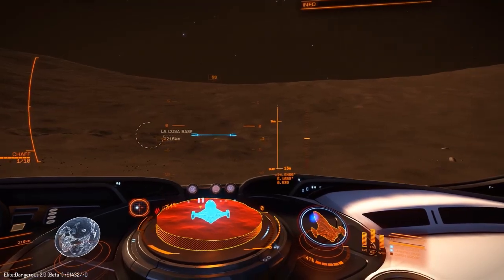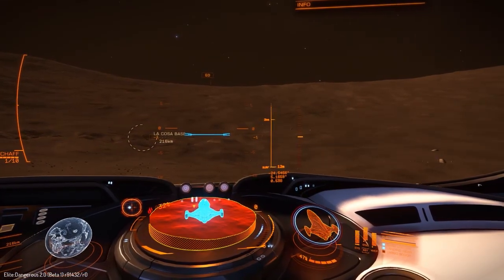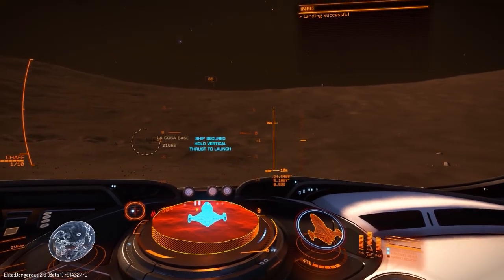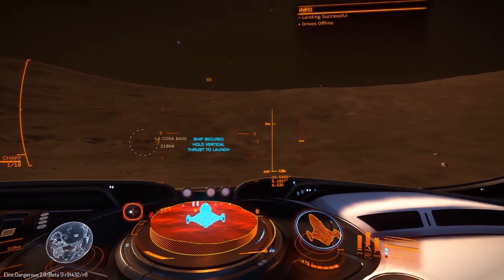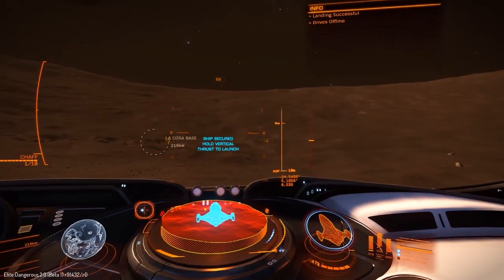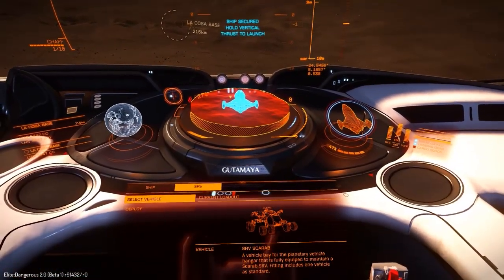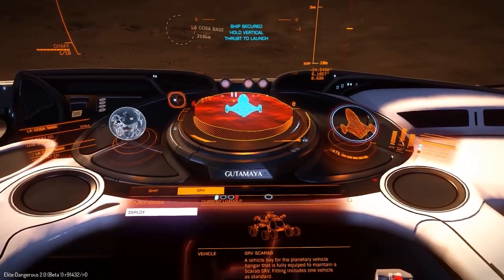So once you've got the blue line, basically, you just use your pitch and roll to get that blue line sorted out. And then you use your vertical thrust to go down and land. And so it's landed now. To take off, we just use the vertical thrusters to go straight up. But we're not going to take off. We are going to drop our scarab. So just look down there and hit the deploy button.